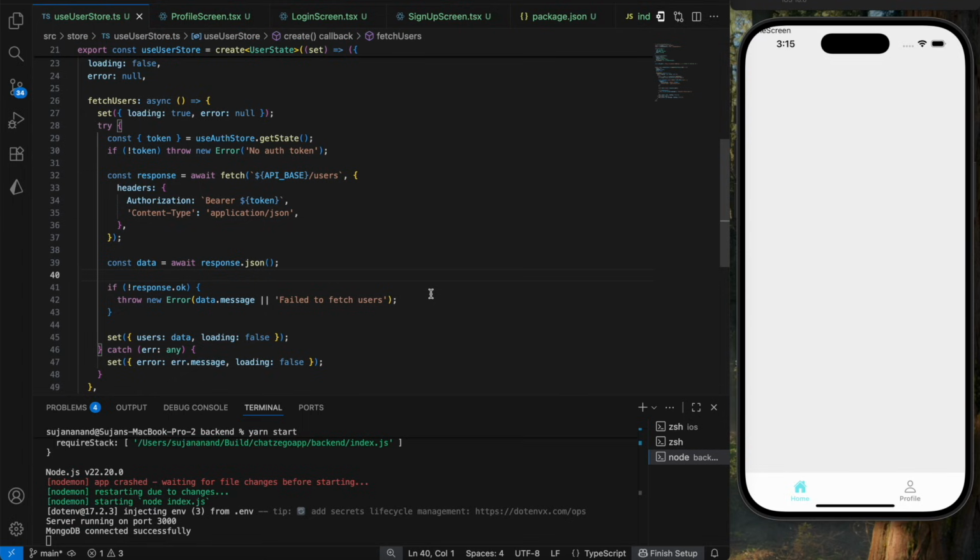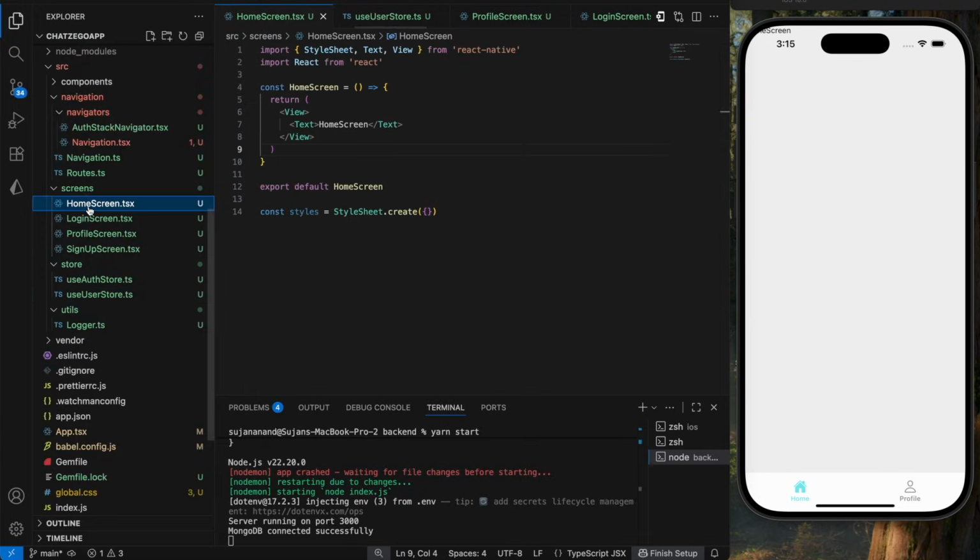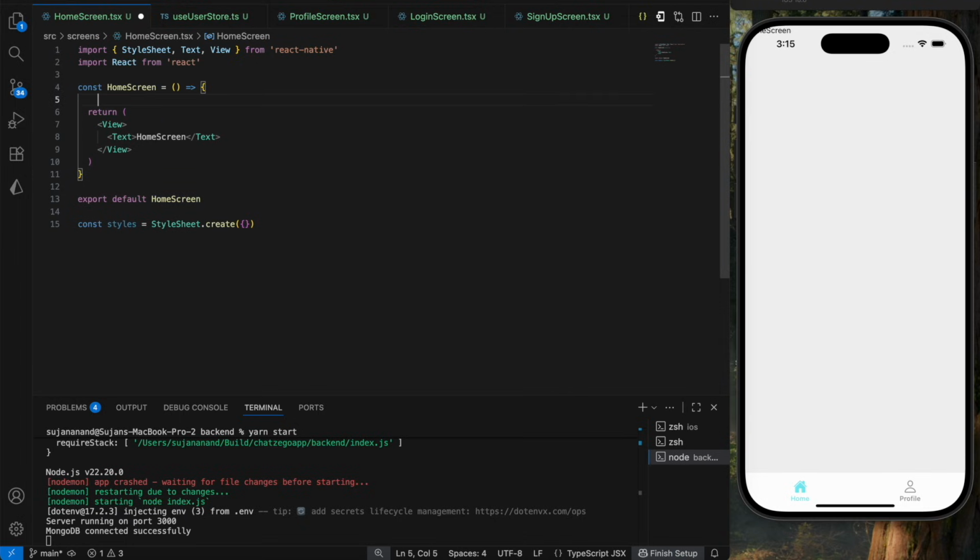Now let's come back to your home screen or TSX, and then let's get all of the details and show all of the other users that are enrolled within the application.